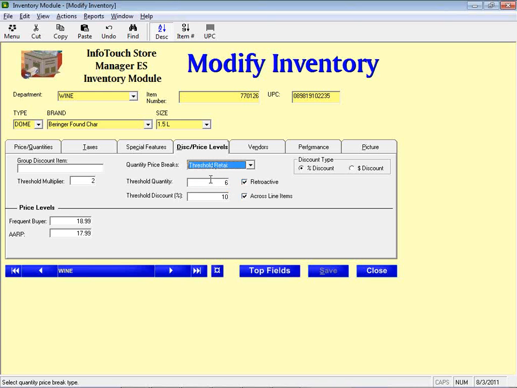Now this is used in a lot of different ways. For example, a buy two, get one free would look like this. Buy two, I'm going to uncheck retroactive, get one free. So after 2 all the way up to quantity 3, I get a 10% discount.